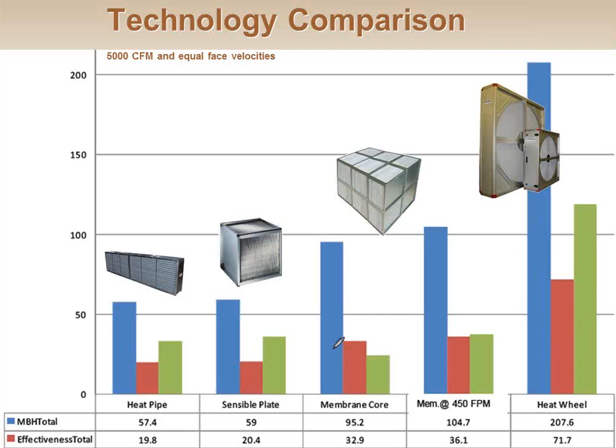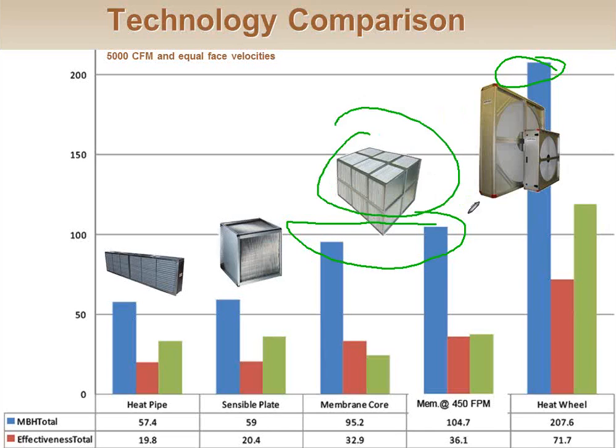This chart here shows you side by side some of the technologies we talked about: heat pipe versus sensible plates versus ERV plates. Actually, there's two ERV plates in here just at different airflows. And then the ERV wheel style. So you can see here the blue bars are the total energy recovery, sensible and latent. You can see how much more a wheel can do versus a typical fixed core. That and first cost are the reasons why we typically default to using a wheel, unless we're somewhere where the code says you can't use a wheel, then we'll default over to the core style because the energy savings is still very, very good on a core.